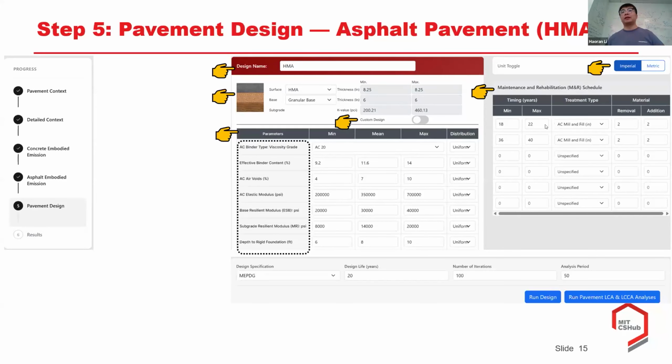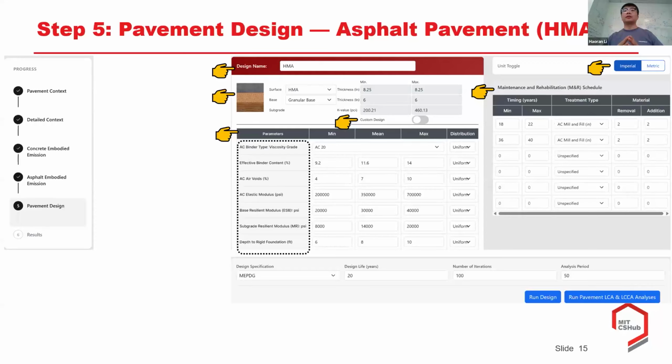For this particular asphalt pavement, it is structurally equivalent to my prior concrete pavement design. But you can see for this long-term 50-year analysis period, I have a default of about 20 years, plus or minus 2 years, of AC mill and fill as planned, as well as 38 years, plus or minus 2 years, of AC mill and fill as well.